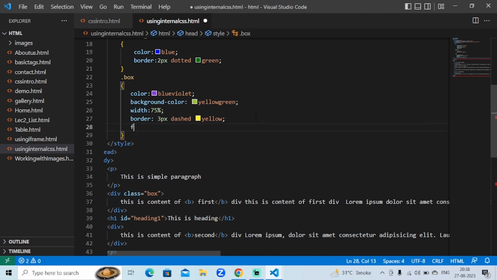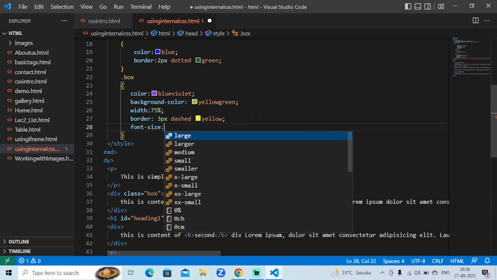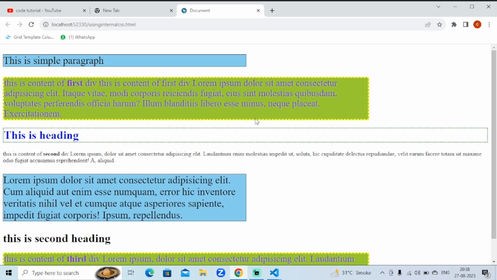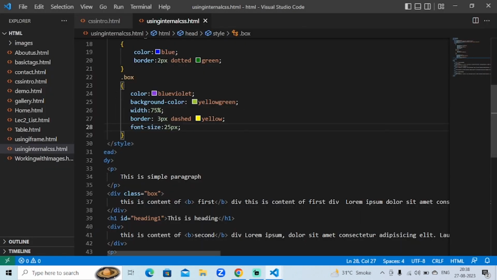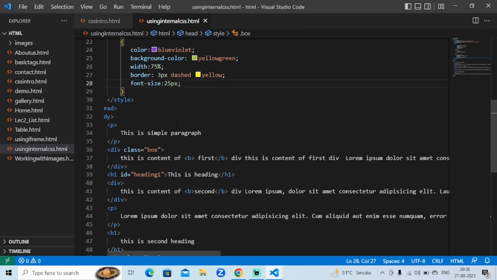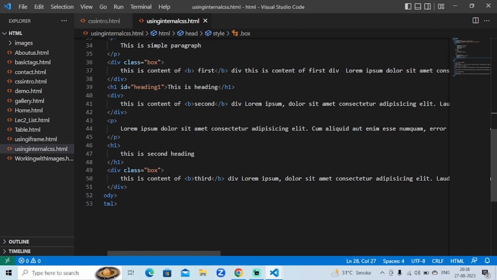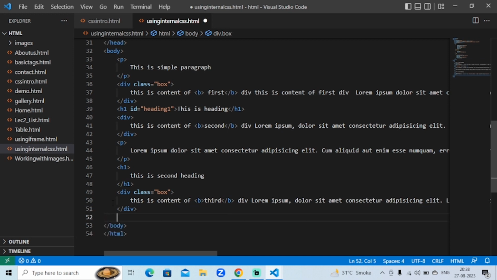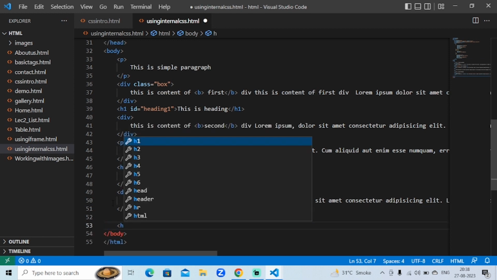One more thing, you can change the font, whatever you want to do, say 25 pixels. So yeah, quite easily visible. So this is also, you can see div 1, then div 2 without that. Now one more thing, it is not compulsory that because I created a class box for div I can use it only on the div. I can use it on any other tag also.